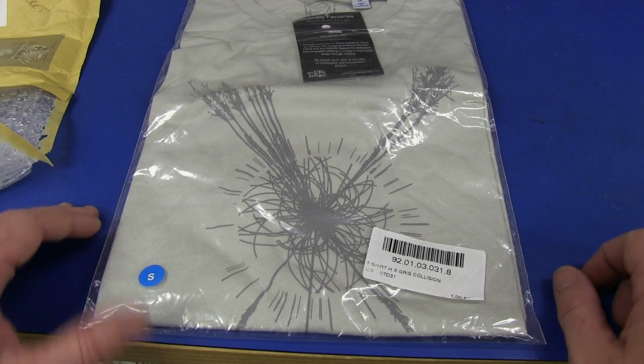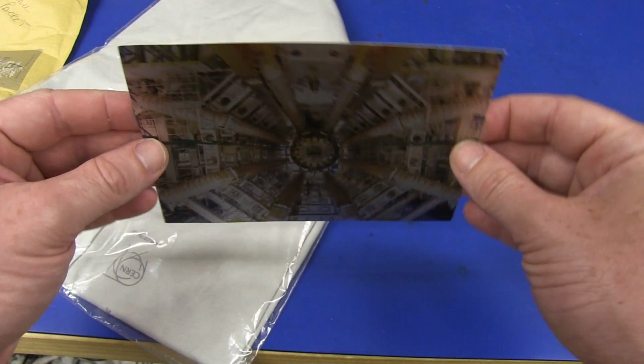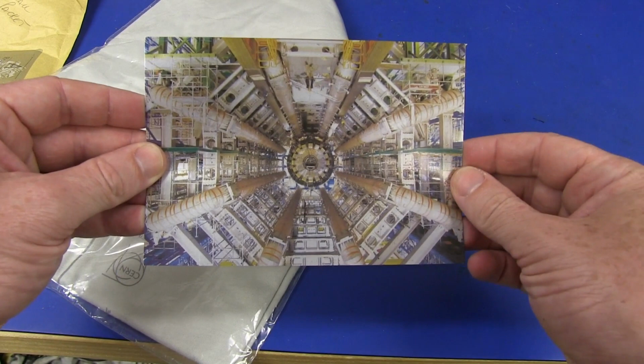Oh, awesome! And oh, a postcard, and is that one of those 3D things? No, I don't think so. It's just nice and shiny, but look at that porn. Unbelievable. Who needs a religion when you got this? And it fits perfectly. What a brilliant t-shirt.